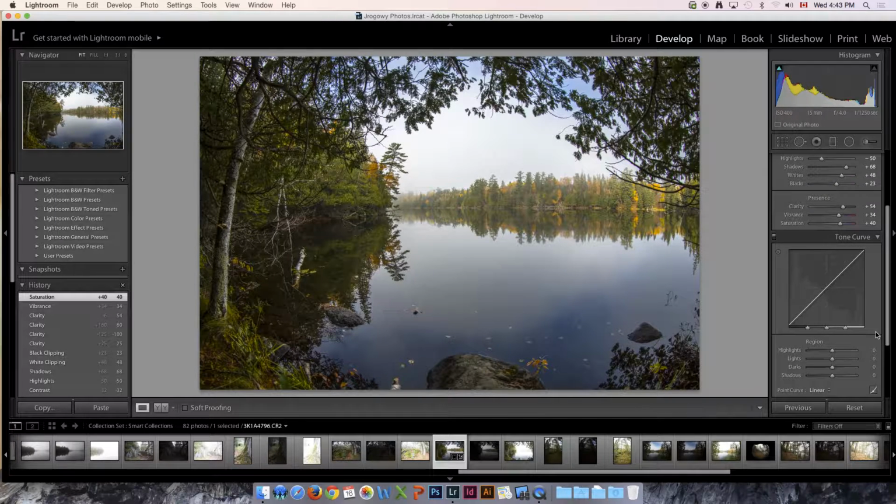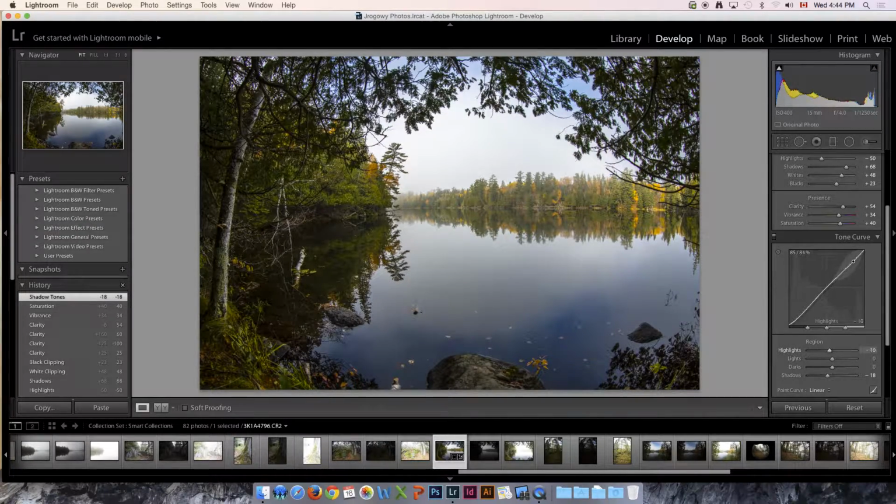Tone curve, this allows us to adjust the overall tone within the photo, so our tonal range. Now we can adjust our shadows, our darks, our lights, our highlights. We can tweak each part of it, and we can change the tone of our image to create some interesting effects. You can play around with this and you can get some interesting effects by adjusting your tonal curve, but it does take a bit of practice.